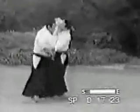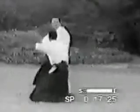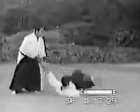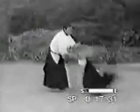Ryote tori tenchi nage. The name derives from the positions of the hands. The right raised as if supporting the heavens. Ten. And the left turned down as if pressing on the earth. Chi.